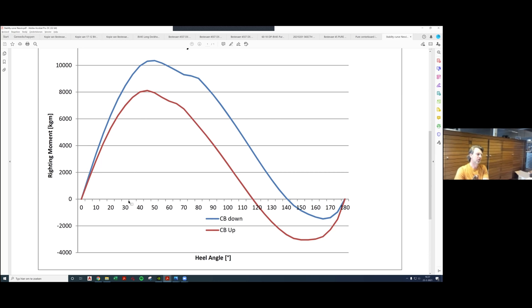So it's this area. So it's important, you see here the difference between this vertical line is if your keel is up and down, what extra stability it gives you. So if you do it at 30 degree, it's between like 6,800 kilogram meter till 9,000 kilogram meter. So that's very significant. So that's for sailing. So this is the most important item.